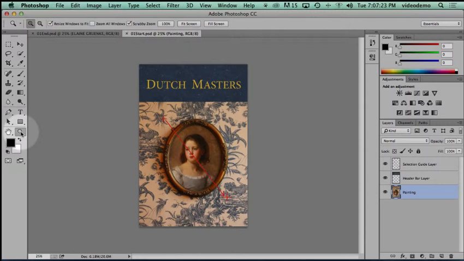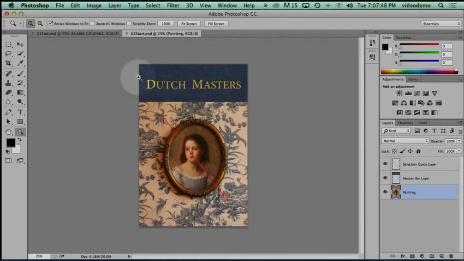And one of the other things that I will always do in class, I may not mention it, but I will do it, and that is I will turn off this guy over here. It's called Scrubby Zoom. And I will demonstrate how evil and wrong Scrubby Zoom is later. For now, let's just talk about what happens here. And what we're really seeing here is the zoom tool can move in and out of your image.